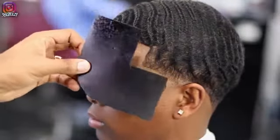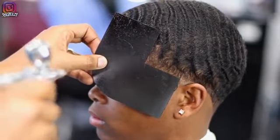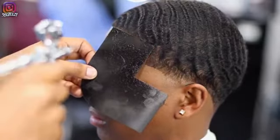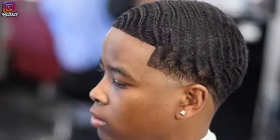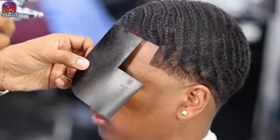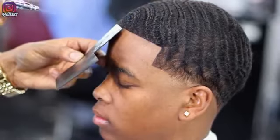So when it comes to enhancements, I like to ask my clients if they want it or not. Chances are, because they see me do it on YouTube and you see how clean it is, they want the enhancement. So all I'm doing is spraying using this card that really helps block out that paint from getting on the skin.